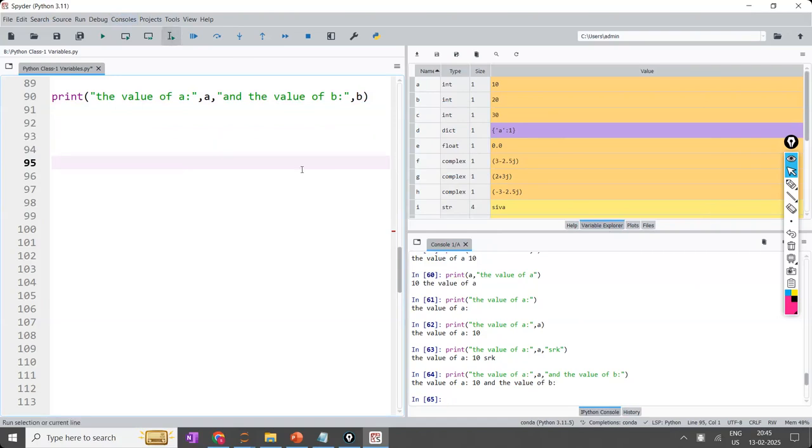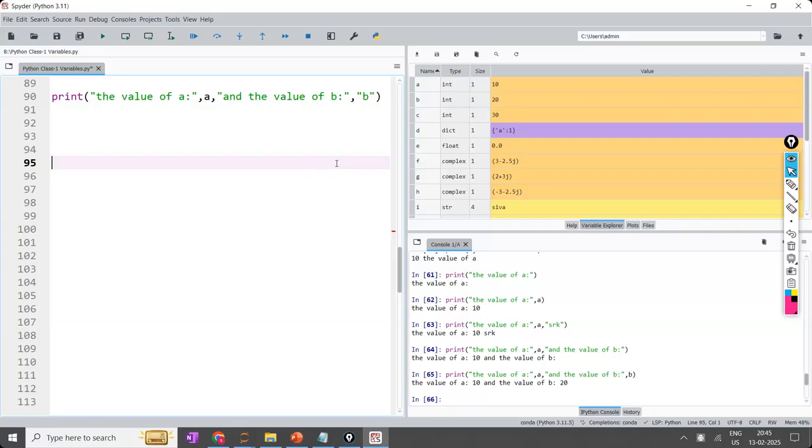Now in this particular example, how many values are you printing? How many variables are you printing? Two values you are printing. This is a value, variable, value, variable. Two values, two variables you are printing. Sir, what is the answer of this?